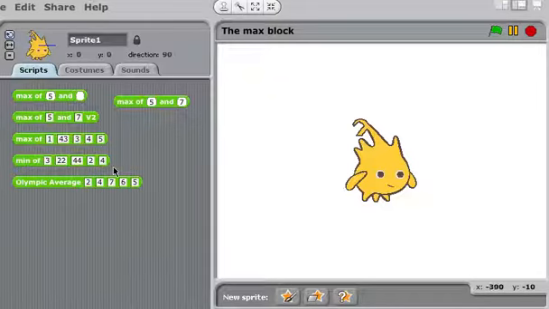Min of is the same thing. You're first going to find the minimum of 2 numbers, make a block for that, and then use repeated copies of that. And then for Olympic average, you are going to cleverly use the maximum of 5, the minimum of 5, and maybe declare a variable if you need to. There's more than one way to do it, to report the average of the 3 remaining numbers, but you're going to have to work out the details.